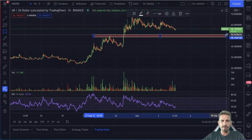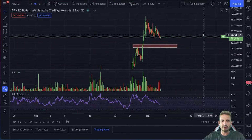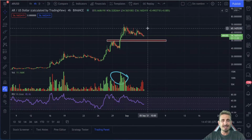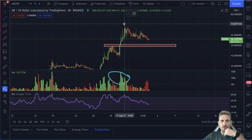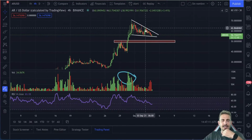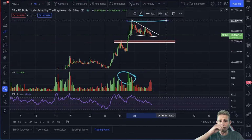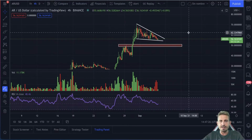We did have this peak over there. We do have some really decent volume here on this move to the upside. Let's go back to the 4-hourly chart. Yeah, we have a great amount of volume here to the upside. Now we are seeing a kind of descending pattern here, wedge, or a pennant. I would speculate that this is a kind of a wedge formation, and I think if we do break the resistance here nicely, we'll be meeting the $70 again for this cryptocurrency. And you could also see this as a pennant.